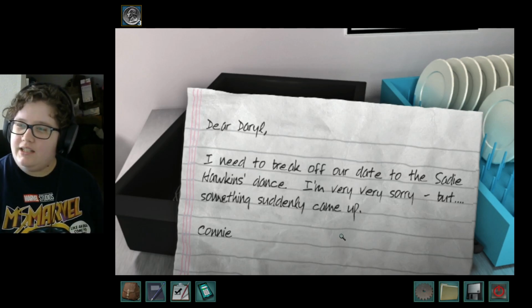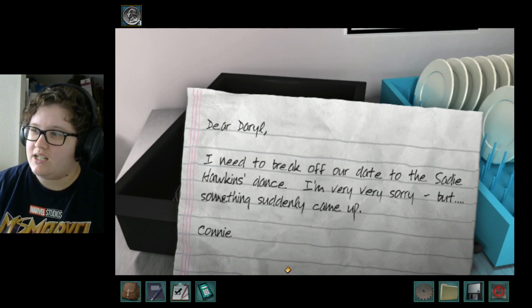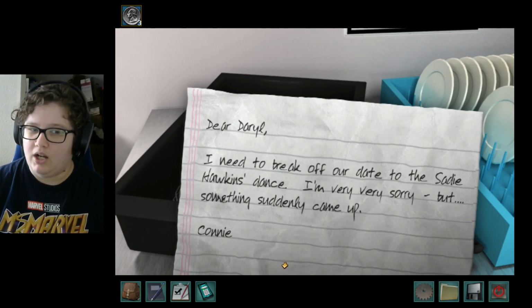Dear Daryl, I need to break off our date to the Sadie Hawkins dance. I'm very, very sorry, but something suddenly came up. Connie.